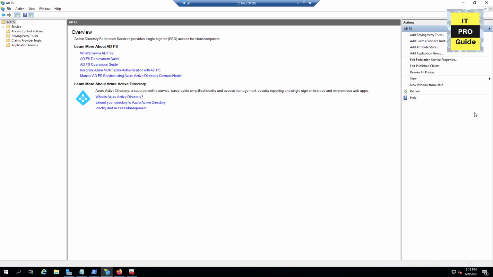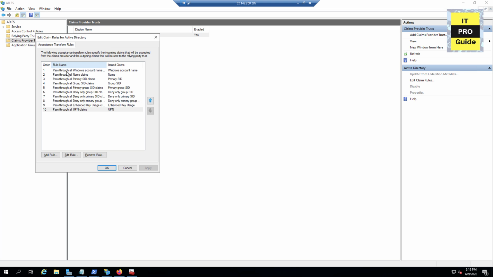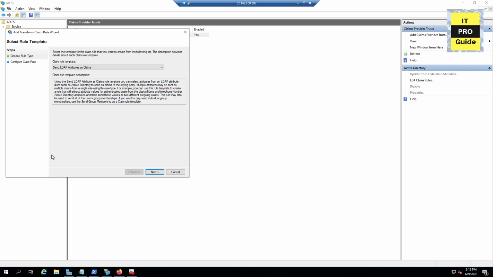Once you have federation set up ready with Azure AD and on-premises Active Directory, you can come to ADFS management. When you look at this claim provider trust, you can see what rules you have in claims. So you can add new rules like send LDAP attributes as claims or send group membership as claims.